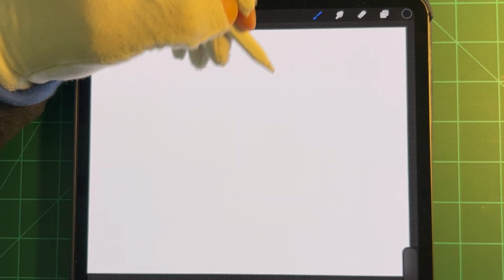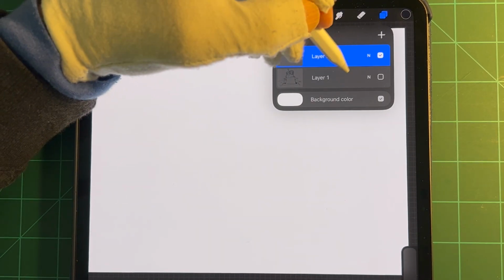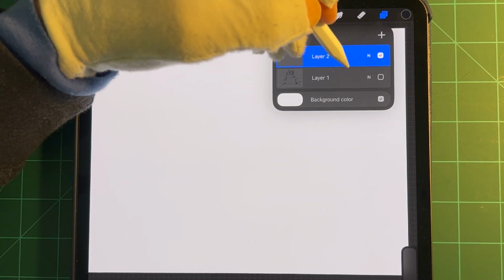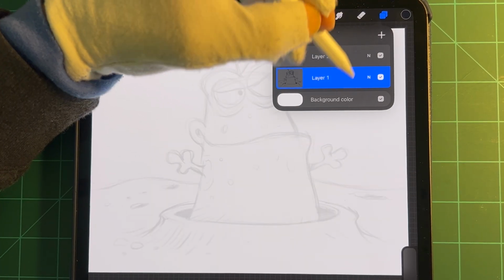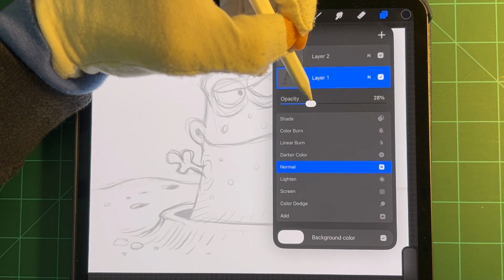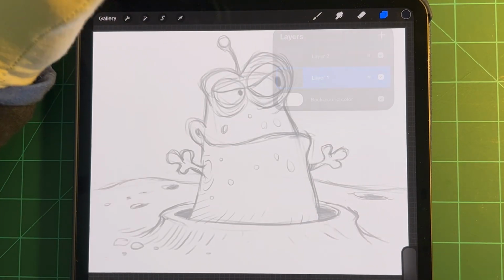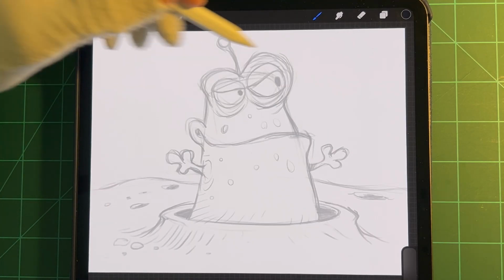All right, here we are at the iPad and we're ready to get started here. And first I wanted to show you basically a quick sketch of what our drawing is going to look like. And that is right here. And I'll bring this up a little bit. And there he is right there.